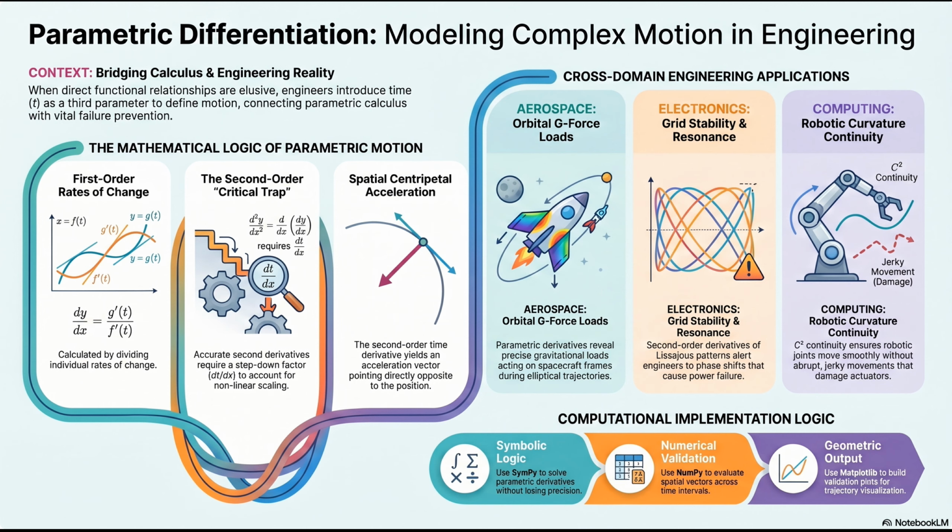Like if you've ever swung a heavy bucket on the end of a rope, you feel the rope pulling tight. Absolutely. The math proves exactly why that rope feels tight. The acceleration isn't pushing the bucket forward, it's constantly pulling it inward to maintain the circular path. And this specific relationship, understanding precisely how that inward-pointing second derivative behaves over time, is the fundamental blueprint for keeping monumental engineering projects from violently falling apart.